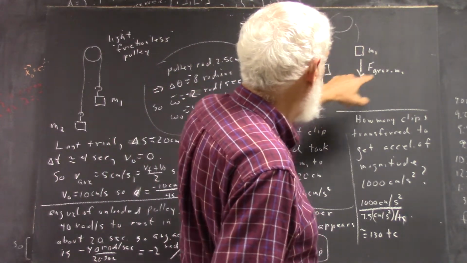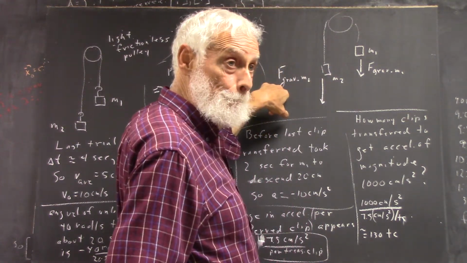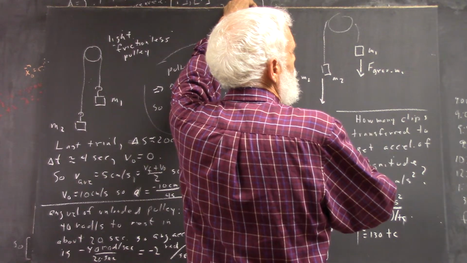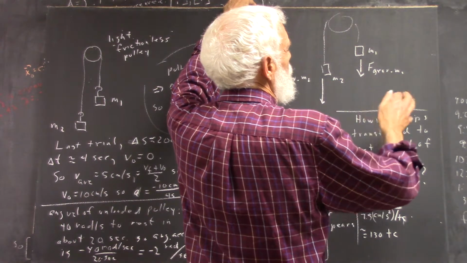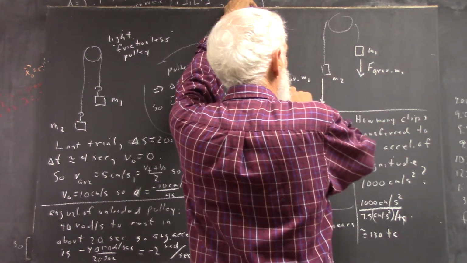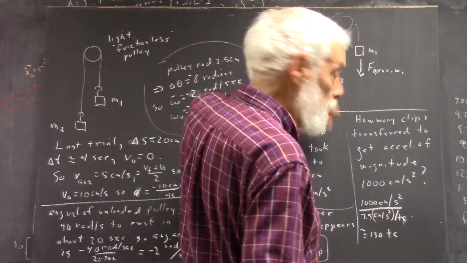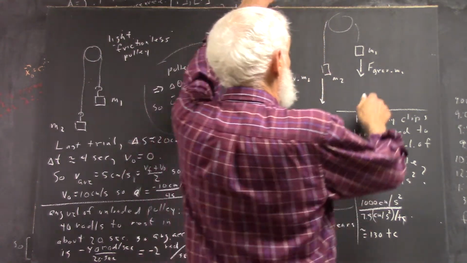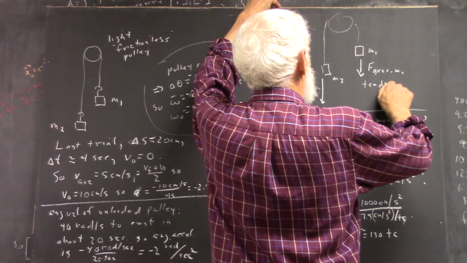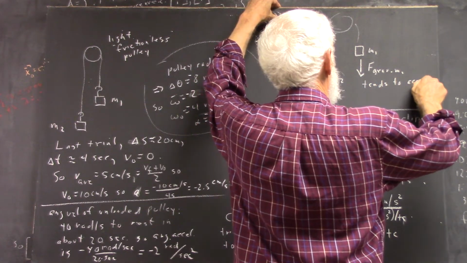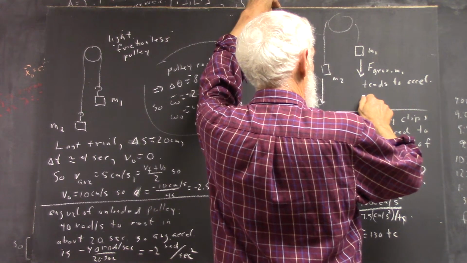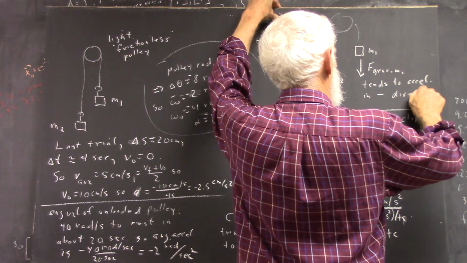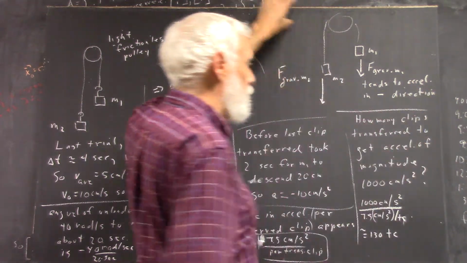Okay, well, so you got some force of gravity in this, some force of gravity in this, right? Those forces are vectors, but I'm not going to indicate them as vectors. I'm going to say, here's the magnitude of the force, here's the magnitude of the force. The arrow indicates the direction, right? So this force tends to accelerate the system in what we're going to call the negative direction.